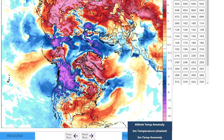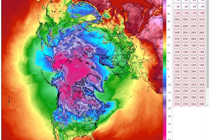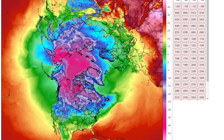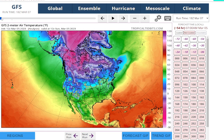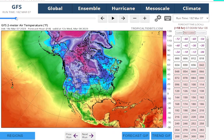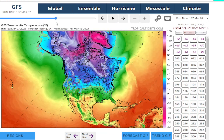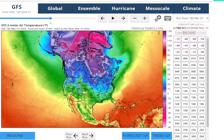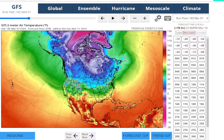If we look at the actual temperatures here, this kind of shows you what we got. This is going to be a little hard, so we'll have to move this back to the North American view. You'll see the cold air is just up in Alaska or the Northwest Territories. Even Eastern Canada is warm. But you can see most of it's over there, mostly in Siberia. There isn't as much cold air to go around to begin with. So that's the problem we're facing. With a warmer Arctic, you don't have as much cold air to go around.